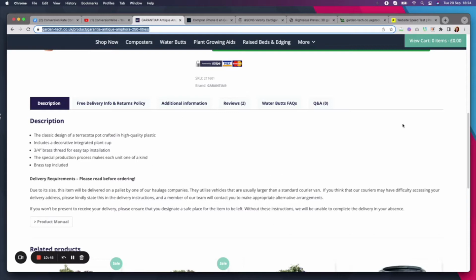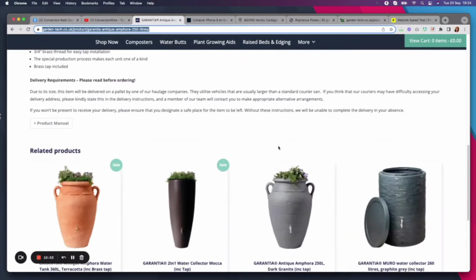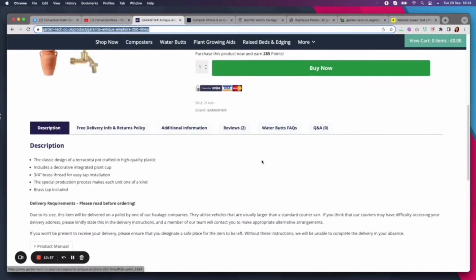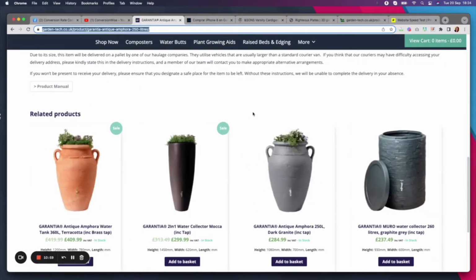Now, we would go down. So here, this is essentially your interest section, and this is where you're giving me all of this content. So we go attention, interest, then we really would want to go desire. So ideally, I'd rather see the review section out on the page itself.